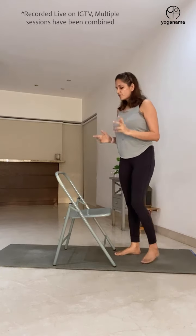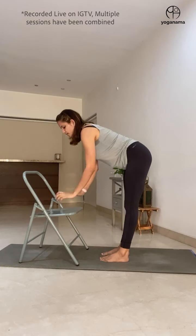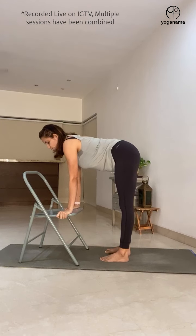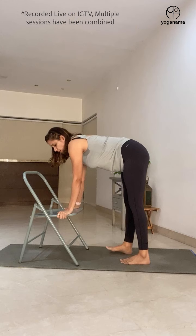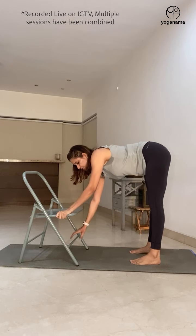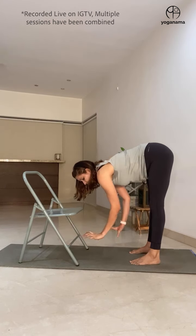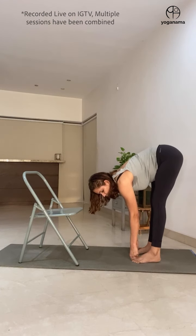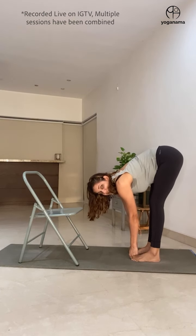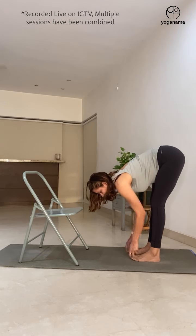Now we come into our forward bend. Maybe keep the chair with you. So what you can do is come into a forward bend here with your arms resting on the seat of the chair. If you think this is not giving you enough of a stretch, feel free to place your palms onto the lower rung of the chair. If not, onto blocks, on the ground, grabbing hold of the toes. Any variation is fine. Choose something that works for you today.